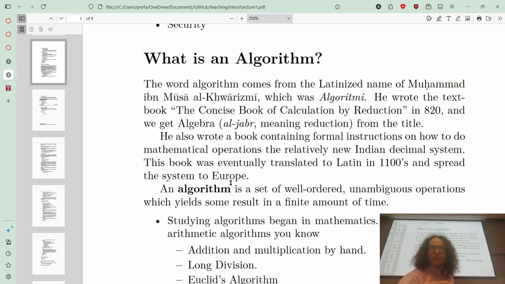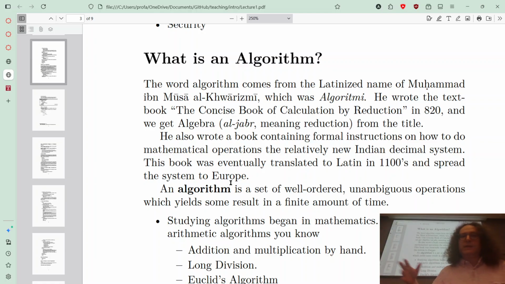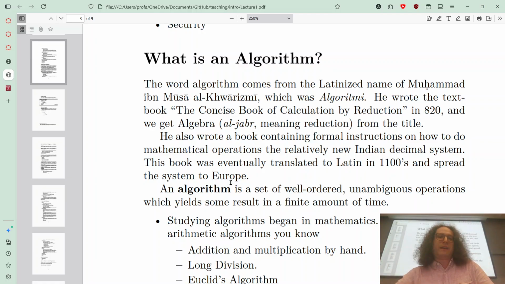I may have butchered that, but it got Latinized to algorithmi. He was a Persian mathematician, and he wrote a number of very important books. One of them was called The Concise Book of Calculation by Reduction, in 820. In the original language, the first word is al-jabr, which is where you get algebra from. It's his fault.